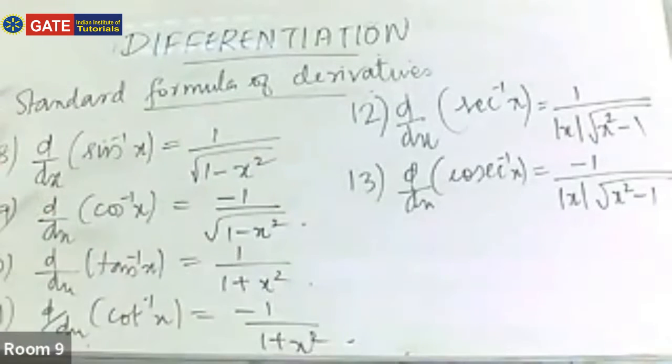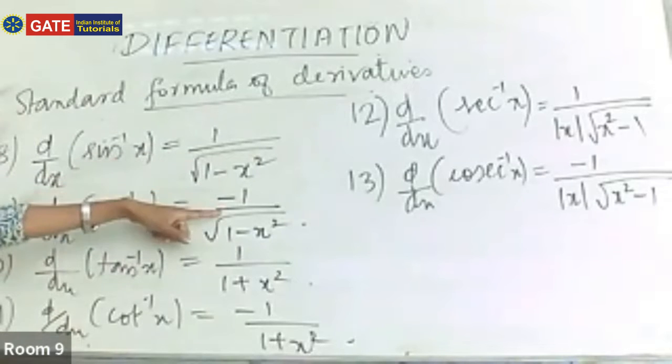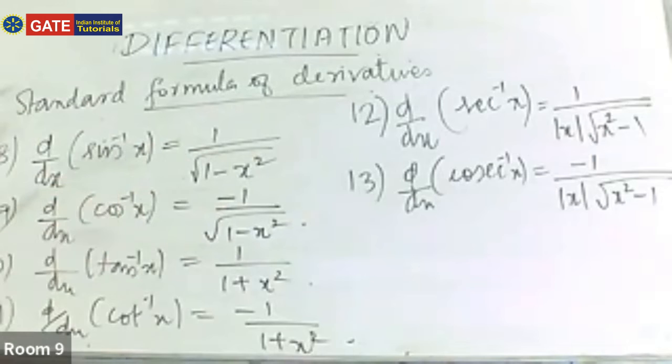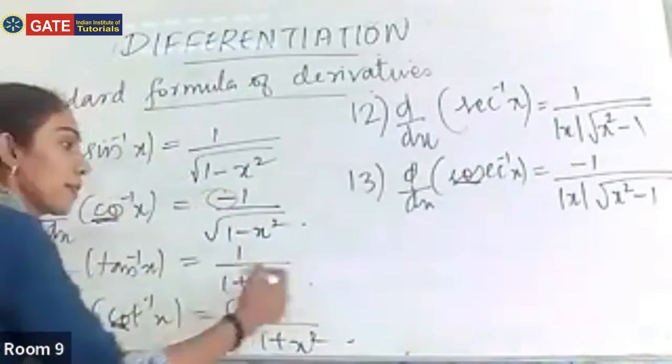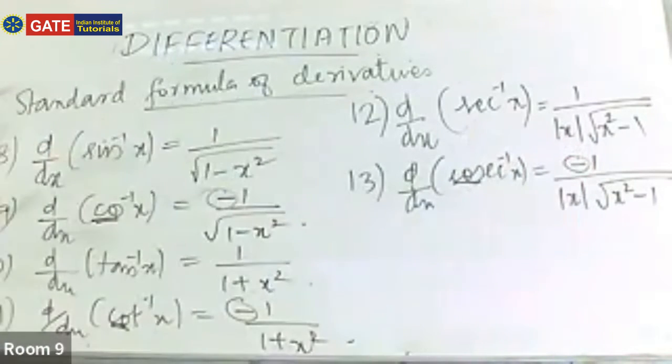These are the derivatives of inverse trigonometric functions. Sine inverse, cos inverse derivatives are the same, but sign is different. Like if you have cos inverse, it is minus. So you can say if you have functions starting with co, here also there is a negative sign for the inverse trigonometric functions. Okay.